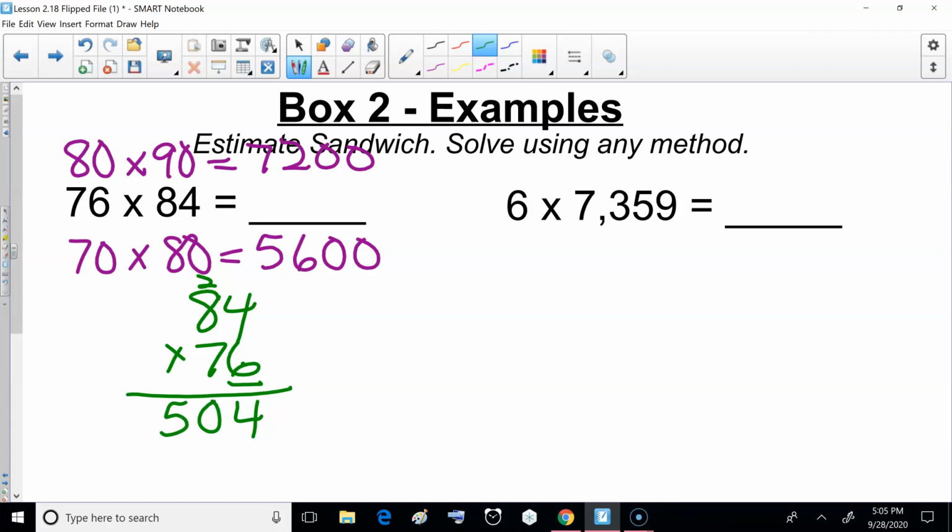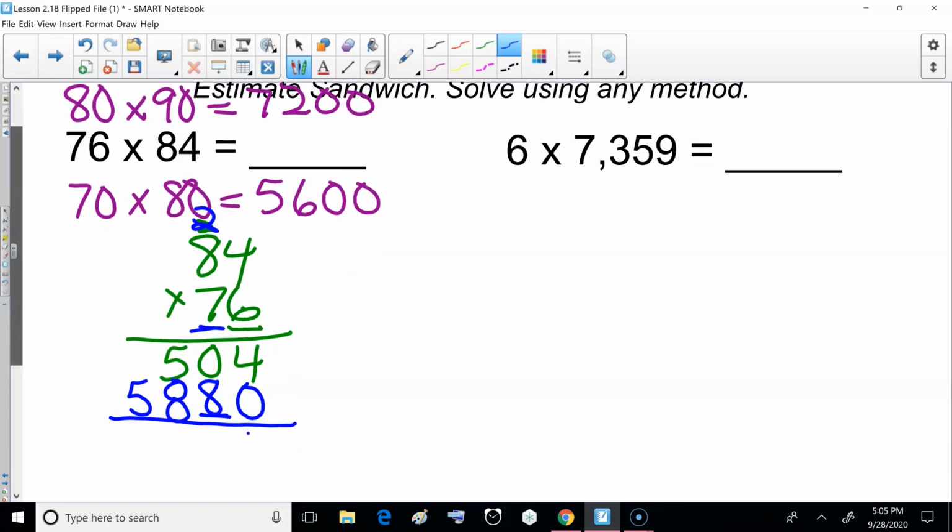All right. Now I move to the next place value, the tens, so it means I'm going to start in the tens place value, which means I'm going to put a 0 in the ones. So 7 times 4 is 28. So my 8's going to start here, and I'll put my 2 right there. 7 times 8 is 56, plus 2 is 58. So the 8 goes here and the 5 goes here. When I add those all up, I get 4, 8, 3, carry the 1, 6.